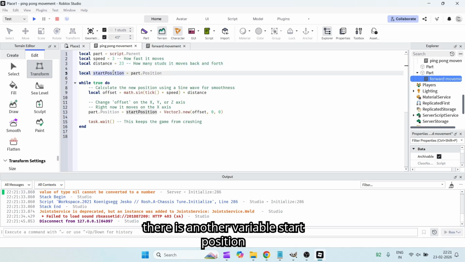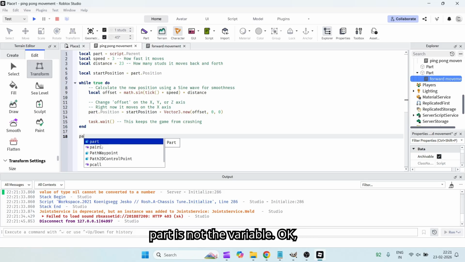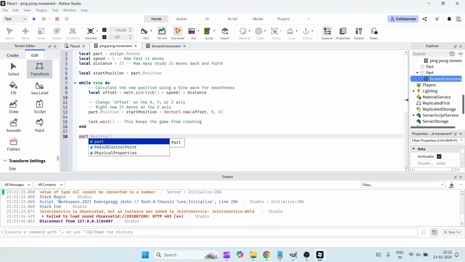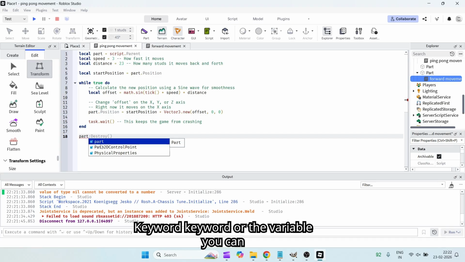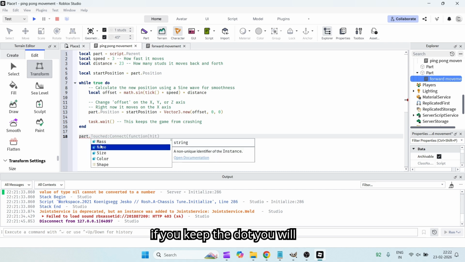And there is another variable, start position, and part is the default keyword. Okay, part is not the variable, this is the predefined keyword, or the variable you can say. But if you keep the dot, you will get the attributes of this.